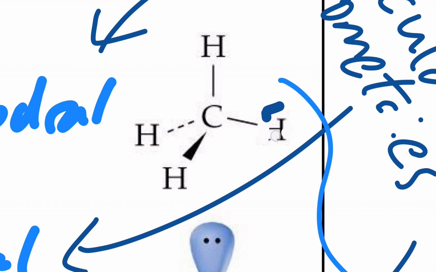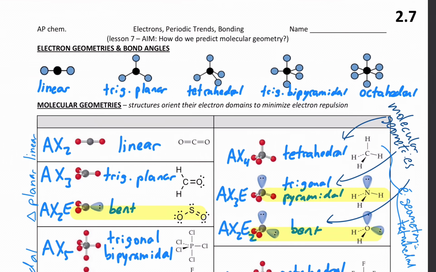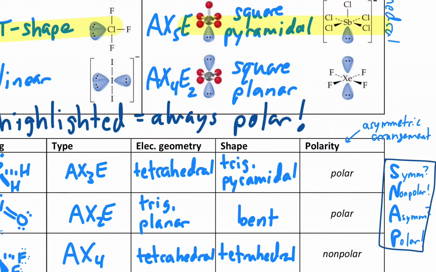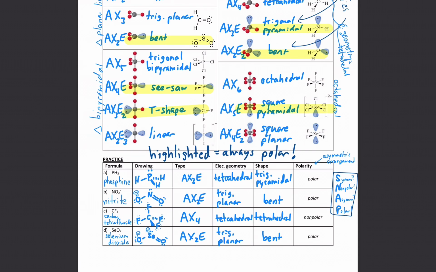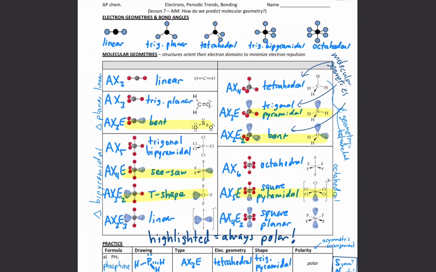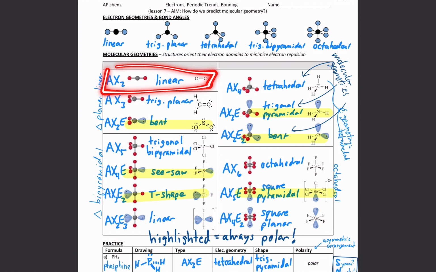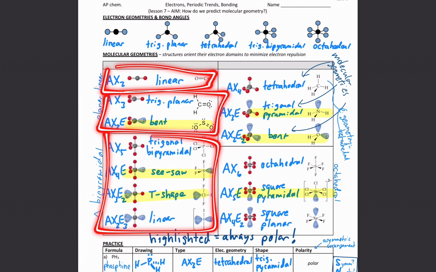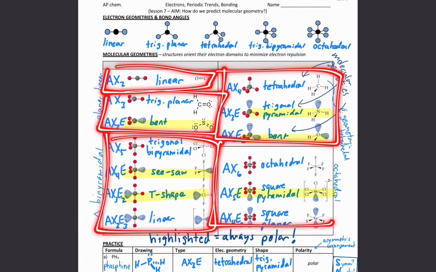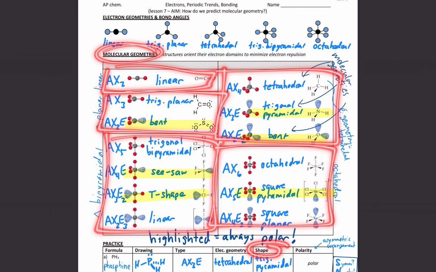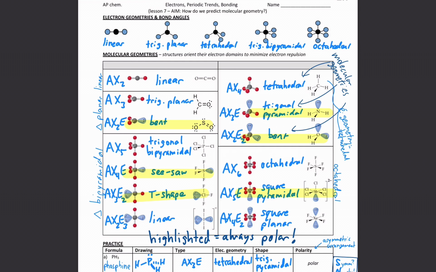So we have to look for total spherical spatial symmetry, and that's a case where you have a non-polar molecule. So most things you see will have some asymmetry and are polar, but in a lot of cases it will be non-polar. Okay, the main takeaway from today was that there are 5 electron geometries, and within each of those categories there is several other geometries that we call molecular geometries, or just shapes. We use that word interchangeably with molecular geometry. And these give us a sense of the physical properties of these substances and the chemical properties of these substances.